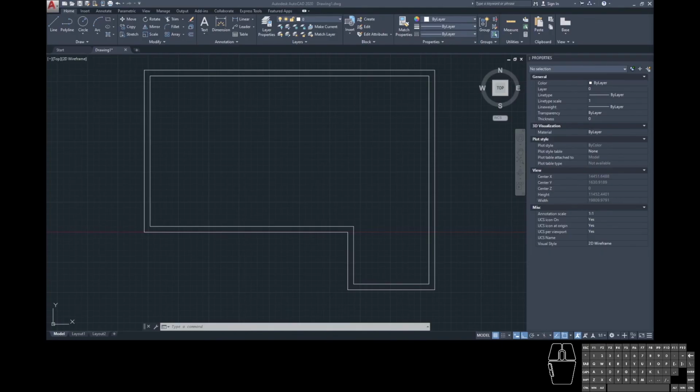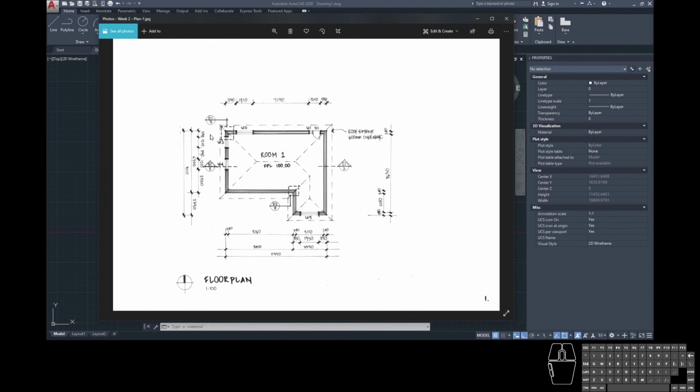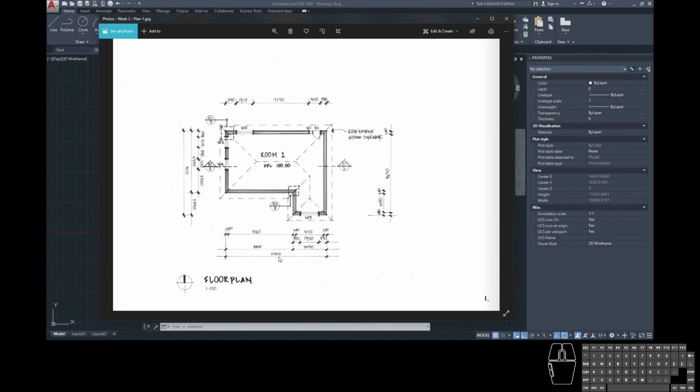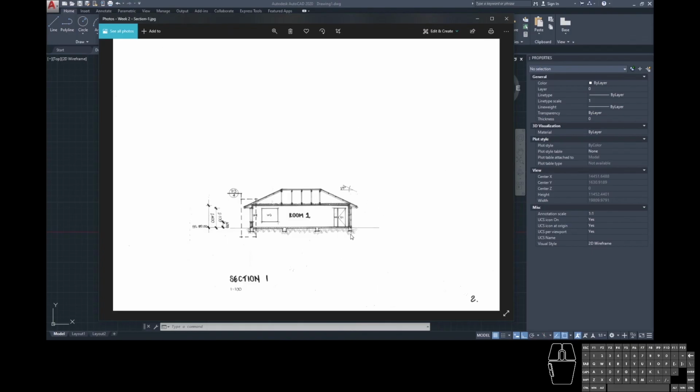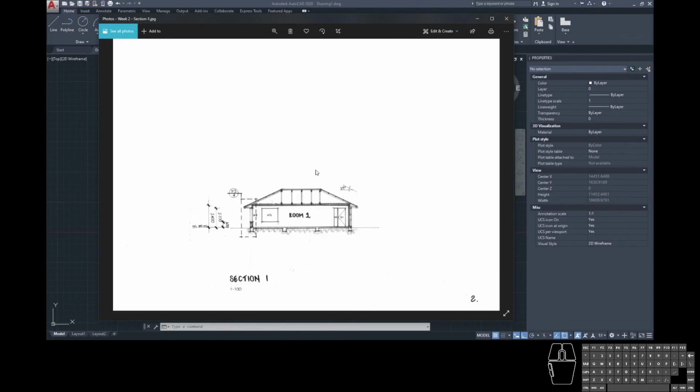So that is all of the tools that you are going to need to be able to finish drawing the line work for both your floor plan here and your section here. If you omit the text and the dimensions that's on here, all of this can be drawn using the line tool and the offset tool, the trim tool, all of the stuff we've gone through previously in this workshop, except for this door swing because it's a curve. So we're going to run through the circle tool, and then we're going to do a speed run where I'll just show you my process for using all of those tools to draw the remainder of this floor plan in this section.